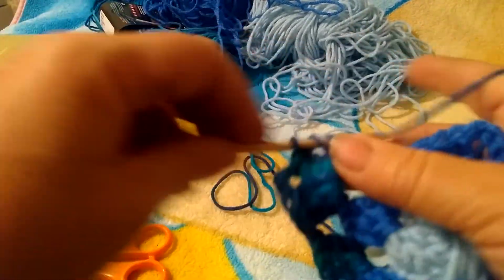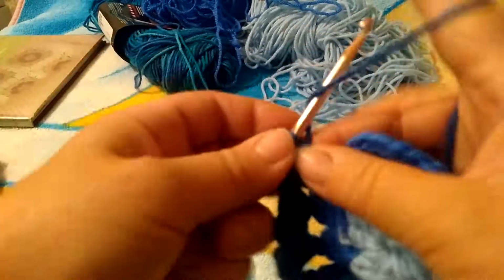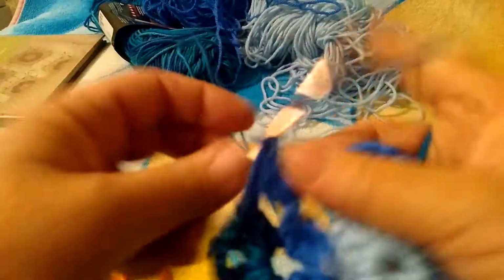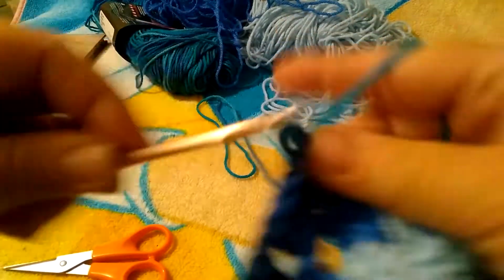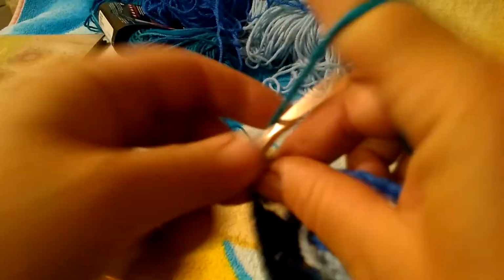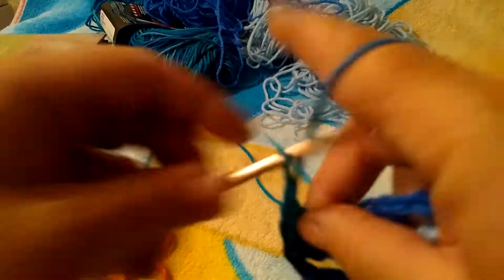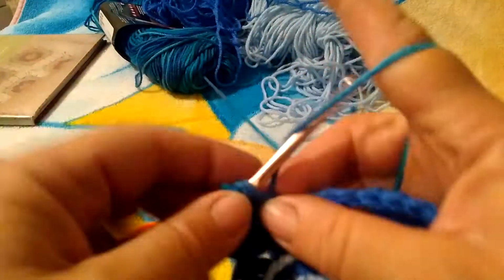I've been crocheting for a long time, but I wanted to find the different names for the different granny squares. That's what I'm focusing on until I can run out of the different granny squares. The book that I'm using, there's only 25. It says it's over 25. So we shall see if it's over 25.